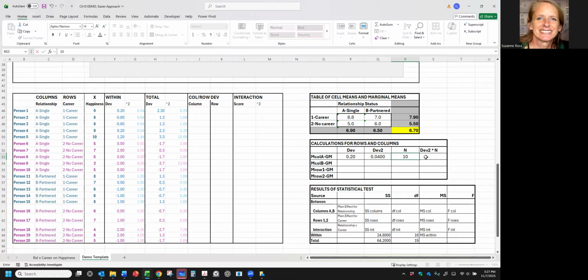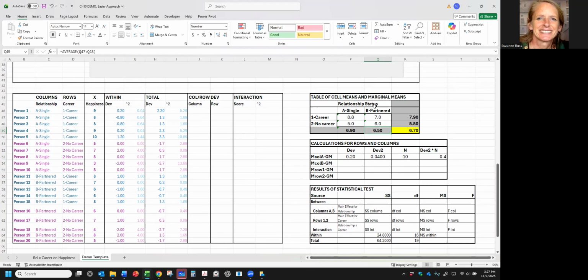And we're going to need to do one more calculation with it. We're going to take this squared deviation and multiply it by this n. And that's what we would do if we did the other process. You'd see that these were all written out individually. But for this easier process, let's just take and multiply these together. There we go. Let's go ahead and get column B.